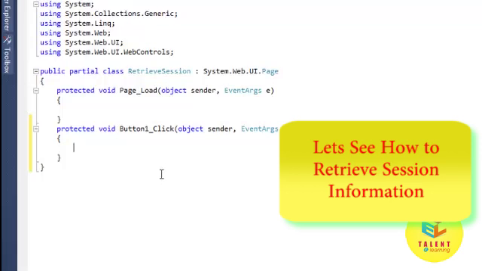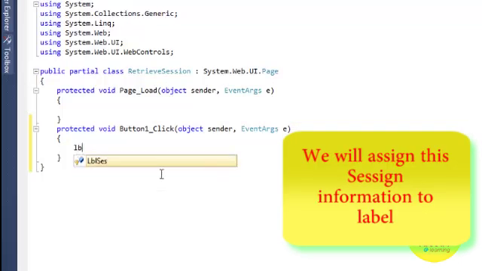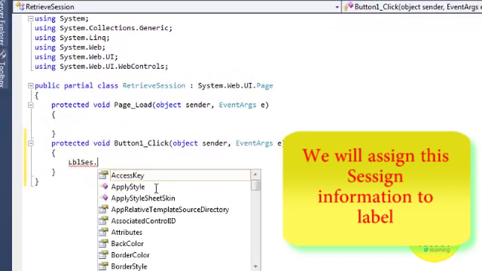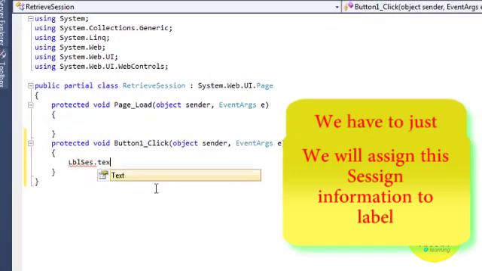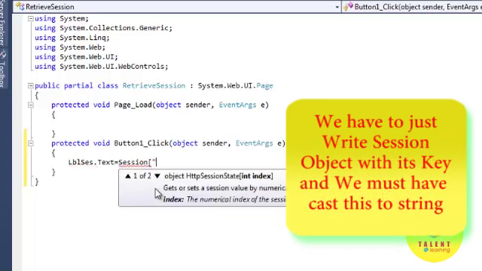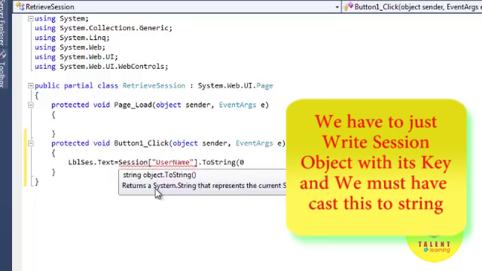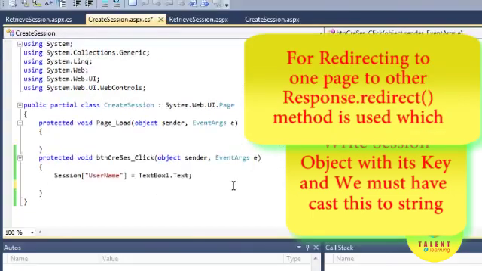I want to show the session information in the label, so type the label name lblSession.Text is equal to Session object index which we have passed in the create session page, which is UserName, close the square bracket, and we have to convert this session value to string. So convert with the ToString method and give a semicolon.